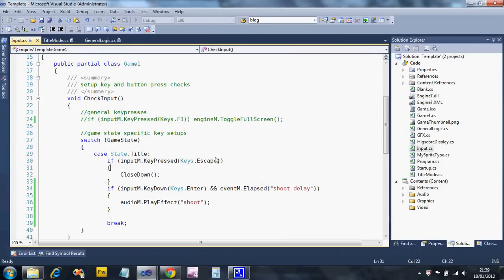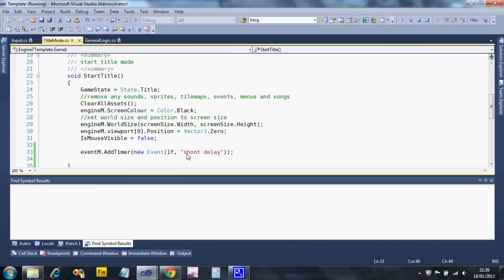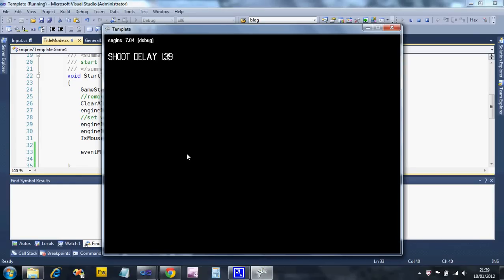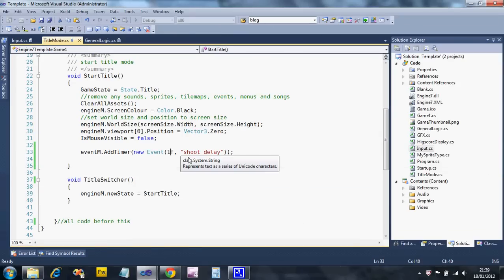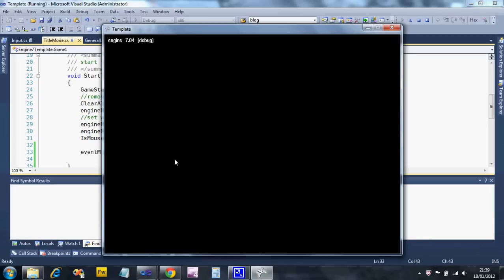If I want it slower, all I've got to do is change the time value. So you'll have to decide what your times are. These key delays are quite handy when you're doing high score entry, because people don't like pressing buttons and keys repeatedly. They'd rather hold down a key and have it scroll through the letters. So this is going to be critical when you come to your high score entry. We can make it as fast as we want. So this is going to be a quarter of a second. See the effect of that. It's just something to play around with. They're actually very handy.